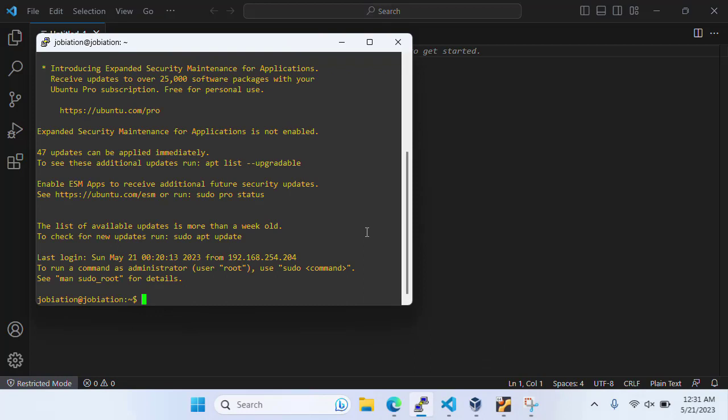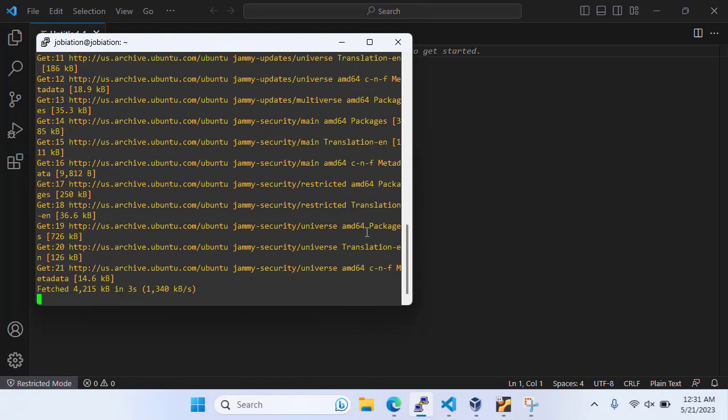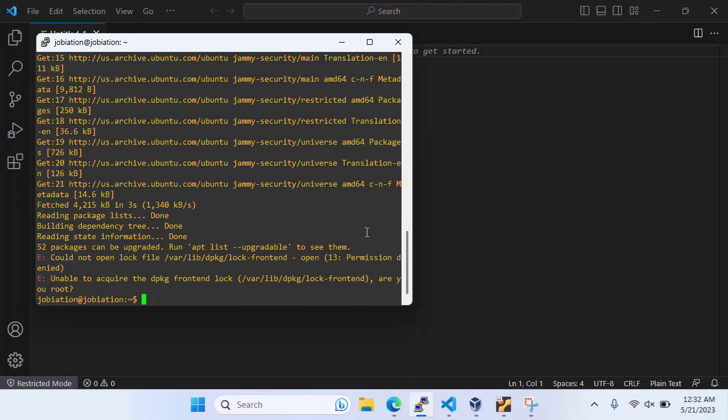Run an apt update and apt upgrade. To download Jobiation, I will type git clone https://github.com/Jobiation/Jobiation.